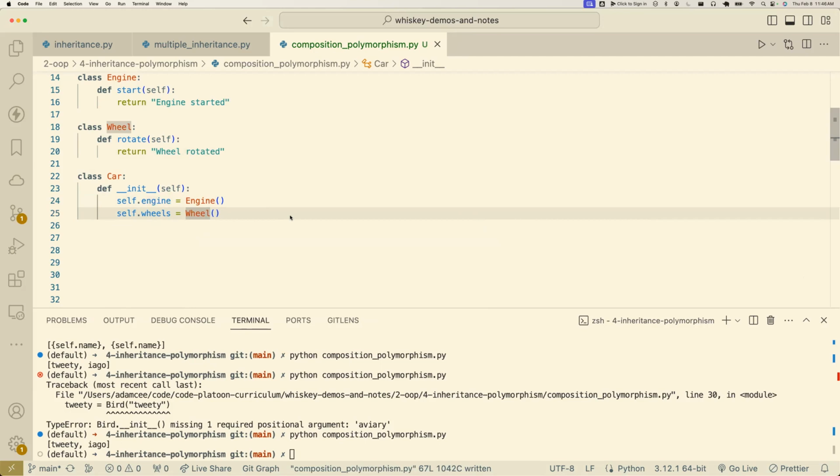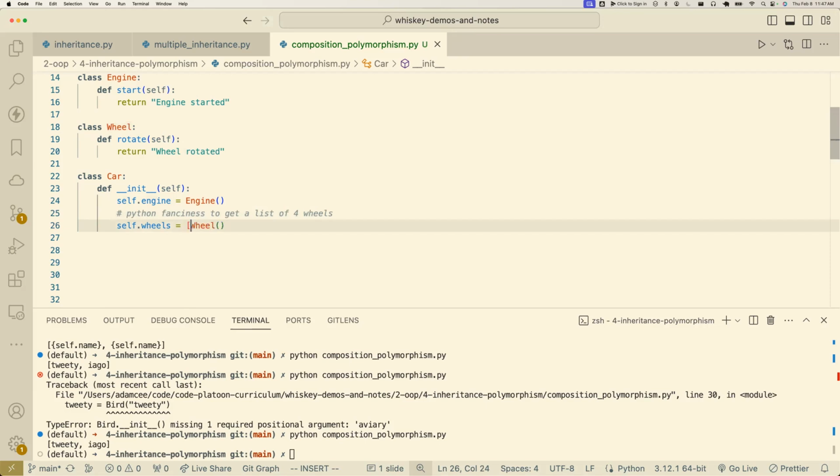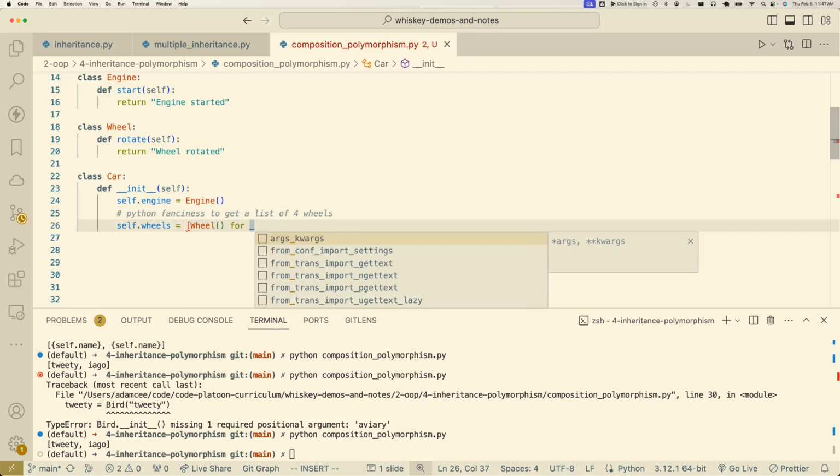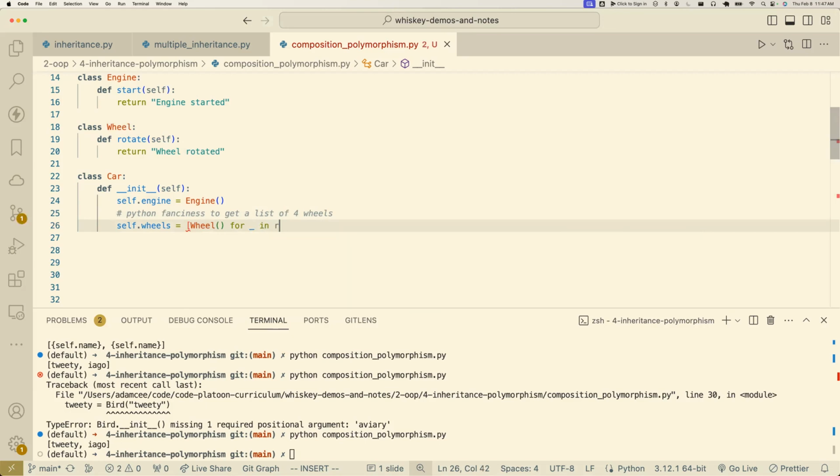And let me do, in fact, a little Python fanciness here to get 4 wheels, which is I'm going to make a list. And I'm going to use a Python, I always forget the name of this construct, but I am telling Python loop through something 4 times, and each time do this and return this thing. So create 4 wheels for me.